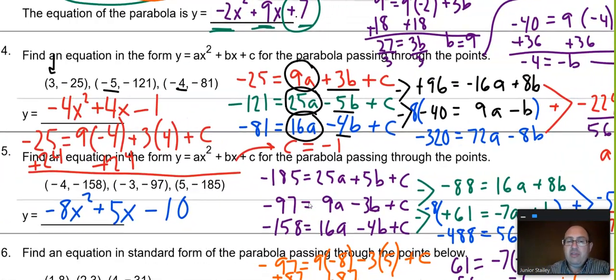Now keep in mind, there's no a squared. Lots of kids like to say, "Oh, it's 9a squared." Well, no. The only thing that was squared was the x, and you replaced it with a number. So don't make it a squared, because there's all kinds of weird stuff that people do.